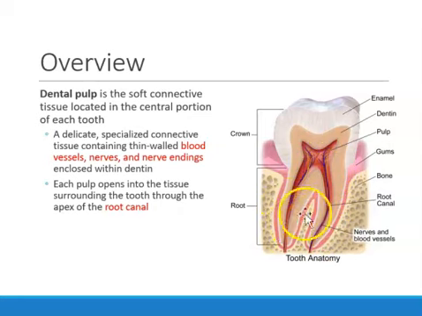This is your pulp canal or root canal. And we have openings at the very bottom. So this is the apex of the root. At the very bottom, there's an opening, and the opening is known as the apical foramen, which again, I'll have a slide showing you this. So the pulp is located in the most central portion of the tooth, and it has blood vessels, nerves, nerve endings, so the endings of the nerves, which are typically found near the pulp horns. And it goes all the way down to the apex of the root and beyond. I mean, the nerves and the blood vessels go past that.